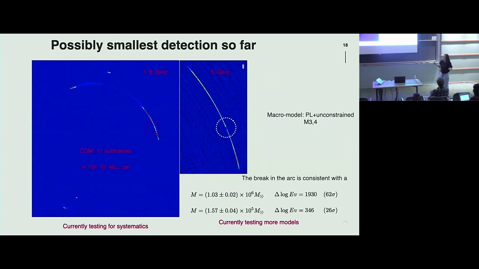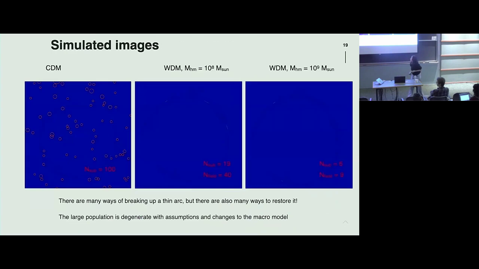So okay, you have a 10^6. What are all the other ones? What I'm showing here are simulations where we place a large population of low mass halos in different amounts. I just wanted to see if we can use the fact that we have a thin, straight arc to get extra constraints beyond what you would just get from the detection. In principle, yes, because this population completely disrupts the arc. However, you can see there are many ways that you can disrupt the arc.